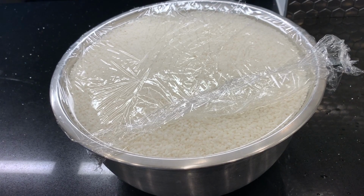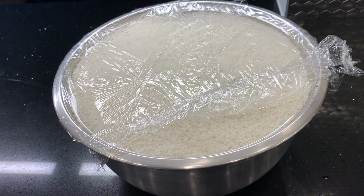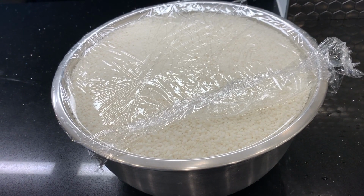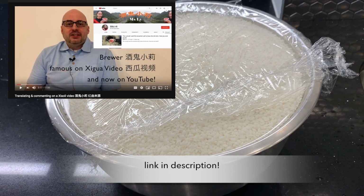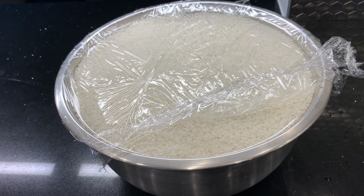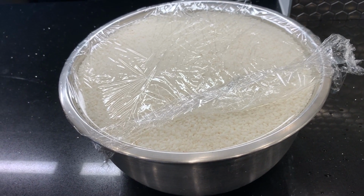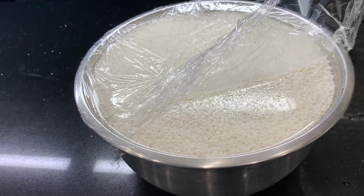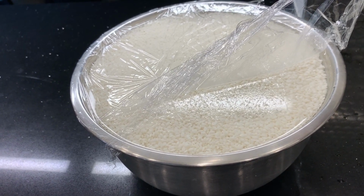So like I said, I was inspired by Xiaoli brewing red yeast rice wine. So I want to follow her recipe as closely as possible, what I could see in the videos. So I made a video earlier where I translated one of her brewing videos. I'm going to try to follow that procedure as closely as possible. So her first step, she soaked the rice for 2 days. That's a really long time. I'm just going to soak it for 1 day, so about 26, 27 hours. This rice has been soaking, and now I'm going to drain it.